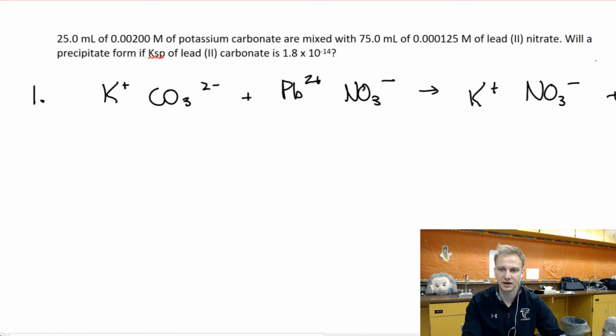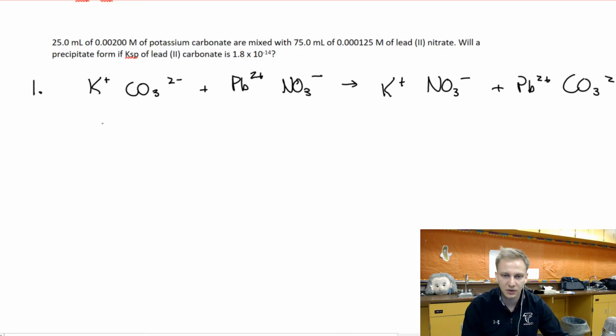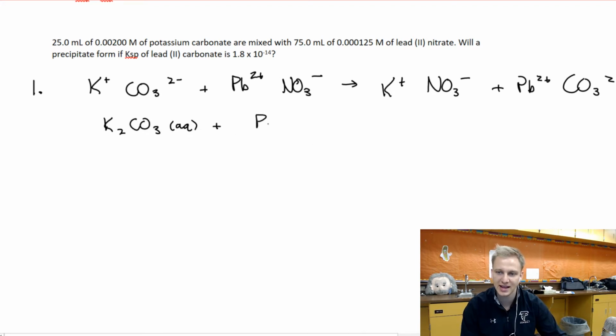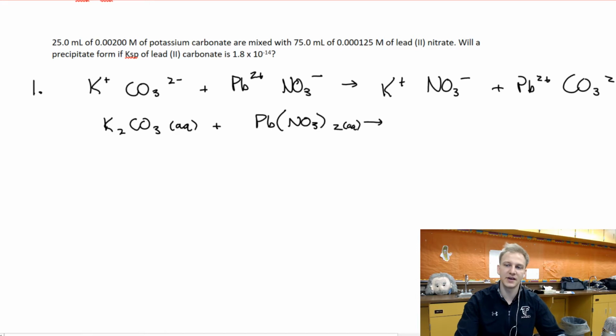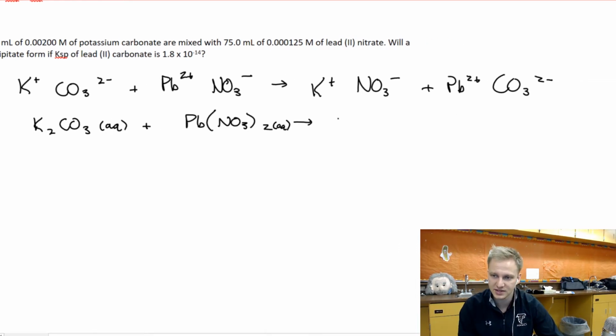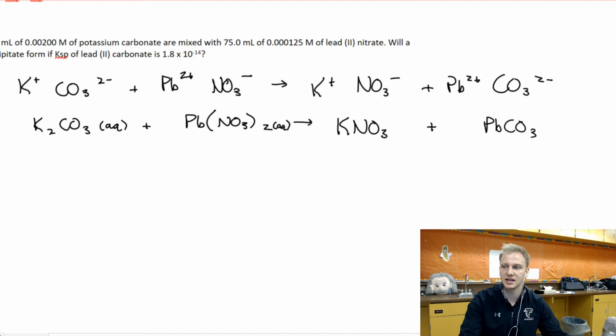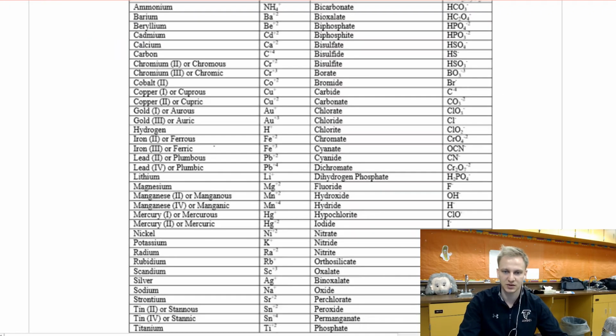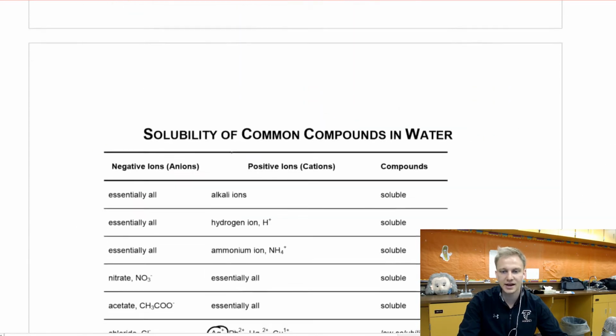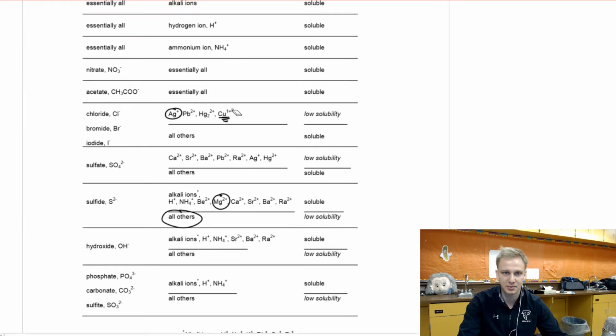And so when we actually write all of this information down, we're going to get K2CO3. What we assume with these questions is that we are mixing 2 aqueous solutions, with the eventual goal of producing another aqueous thing and a solid. So to determine the states, we need to go to that solubility chart and see, when K and NO3 are mixed together, do we form a precipitate or not?